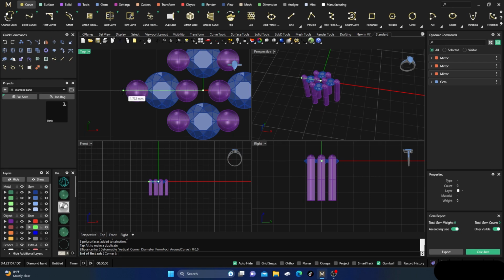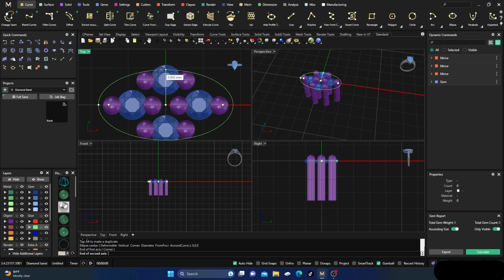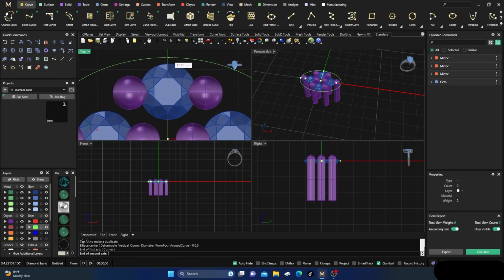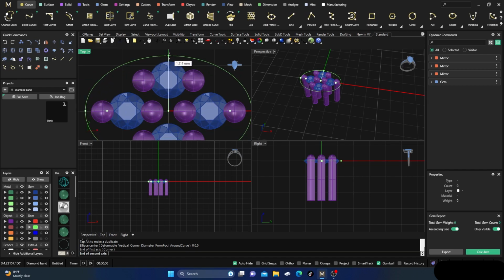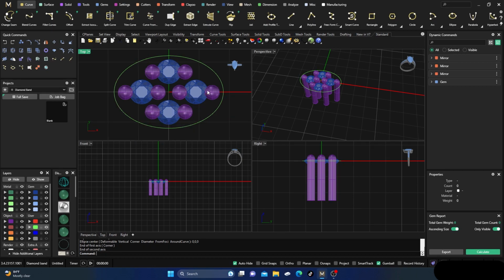And I'll hold down shift, and we'll say we want it to come out to about here, and then we want it to come up to about, let's get a look at here, get it kind of close to the same as the other one, and we'll go there. So we've got that. That'll be our little ellipse for our item there, right?